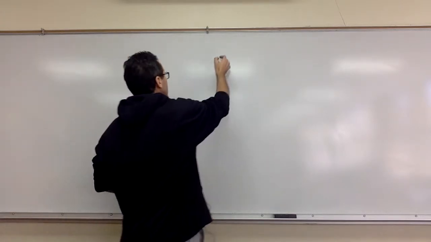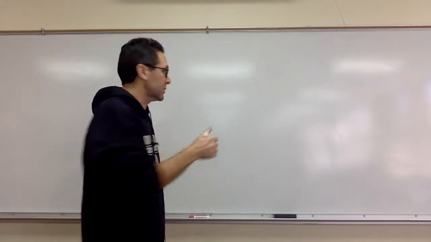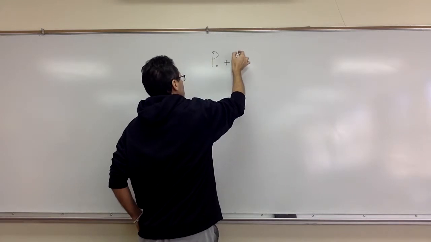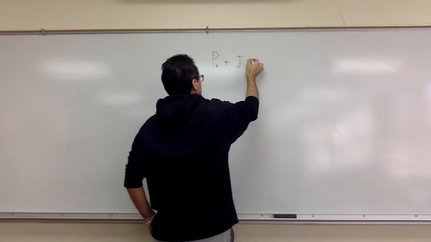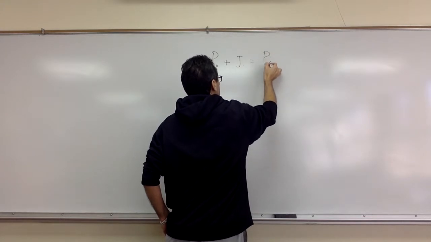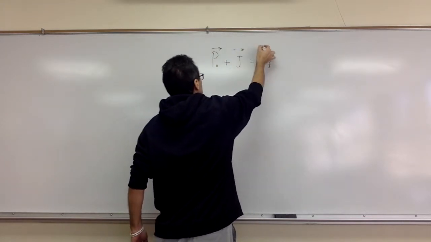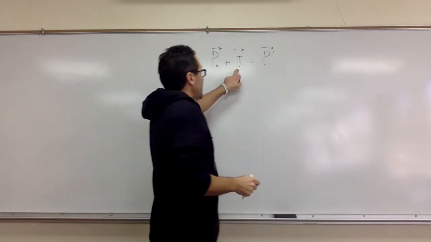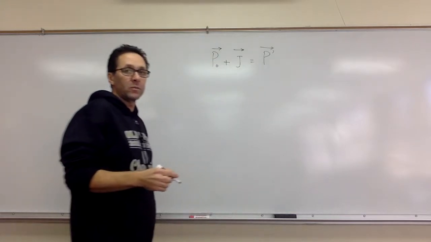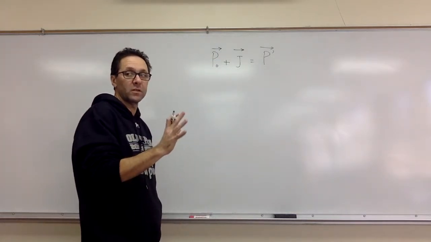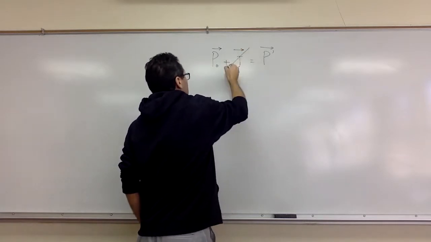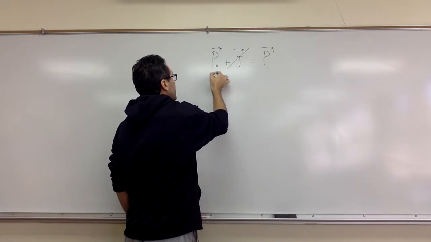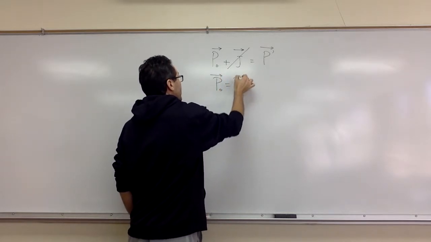Now, we say that in the absence of an external impulse... Well, let's go back to the impulse momentum equation, right? Actually, I'm going to call this P prime. That's later. This is the initial momentum. This is the impulse. And this is the final momentum of the whole system. It could be a bunch of things. Now, in the absence of an external impulse, momentum is conserved. So we can say that P initial equals P final.